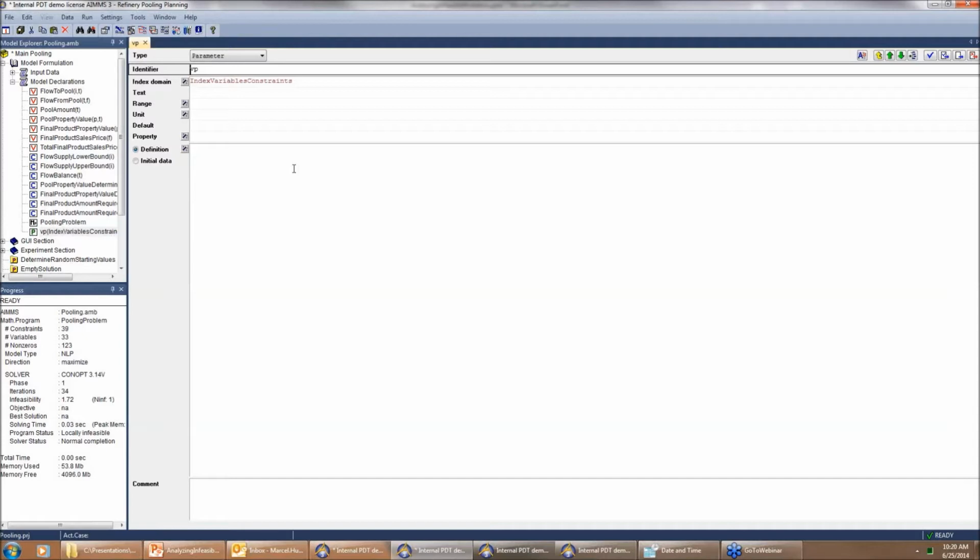With this parameter we can mark which variable bounds and constraints should be part of calculating the penalties. We could also restrict only to the constraints. In that case, we could use the index constraints index, which is a subset of the other set we showed before.